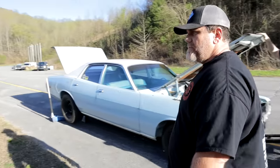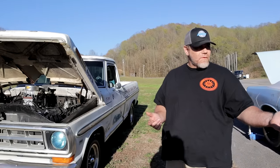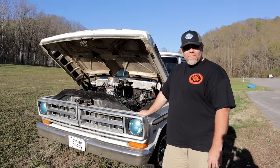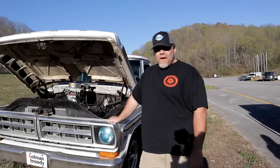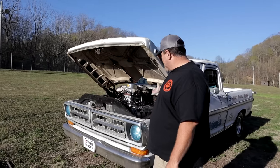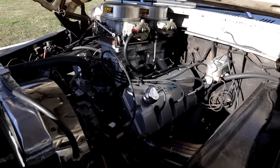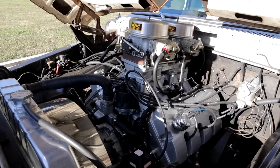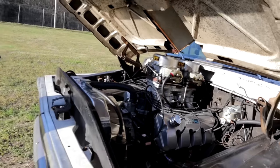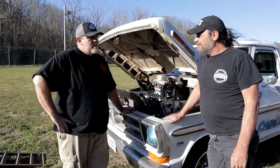All right. So, I built this engine. Let me give you a refresher about our race that was supposed to happen two and a half years ago. I had a 393 Windsor in it, and I was going to drive it up here, and it kicked a rod out of the side of the block. Surprise, surprise. It's a Ford, okay? I know, I get all the jokes. And then I started collecting parts for this mixed up boss, that's what I call it. It's a small block based 429 inch and it's got Hemi heads on it, much like a Boss 429. And how much horsepower does it put out? 708. That's not bad. It runs on 93 octane. Well, the 318 that's in there was rated at 230.